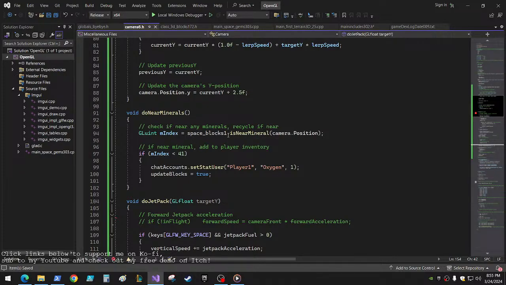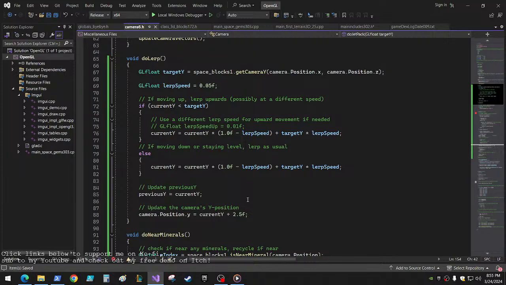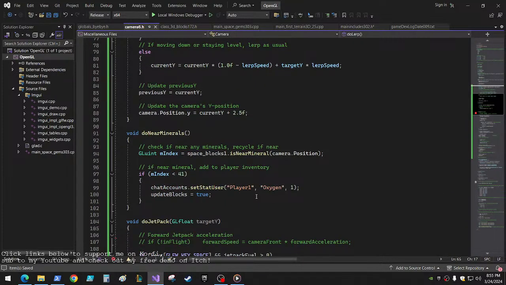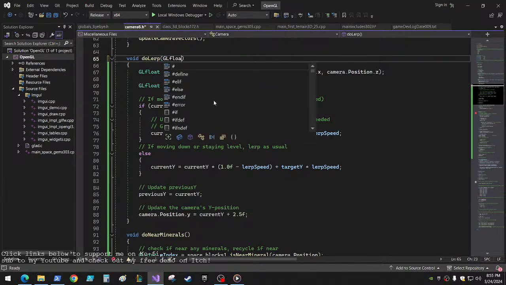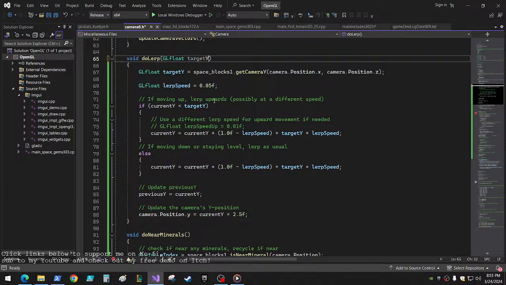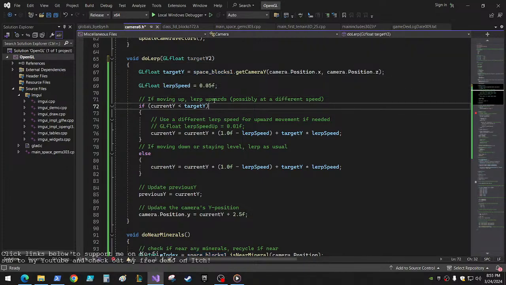Okay, so this one, space blocks, it's getting an M index there. Here, this one, target Y, we're gonna do similar to the same thing. GL float target Y. Hold on, let's change this to Y2.